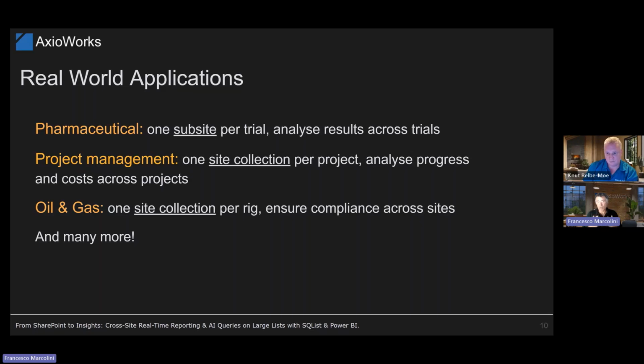And they need to be able to find this documentation very quickly. And so using SQList in a similar way to what we just did, they are able to export all their document libraries into one database and run searches across all these lists and find all the documents that they want that are scattered across multiple sites.